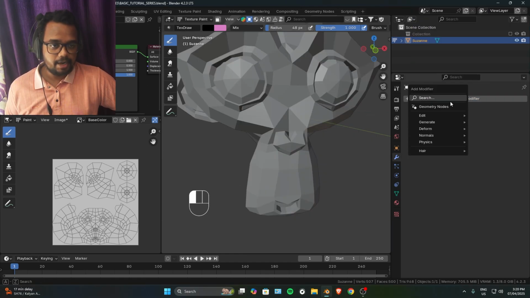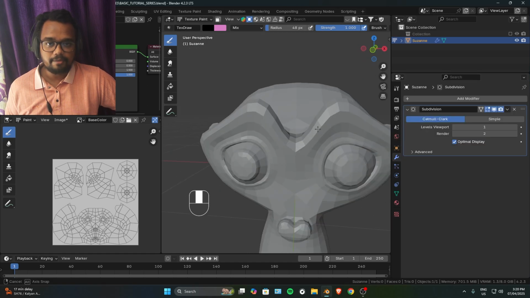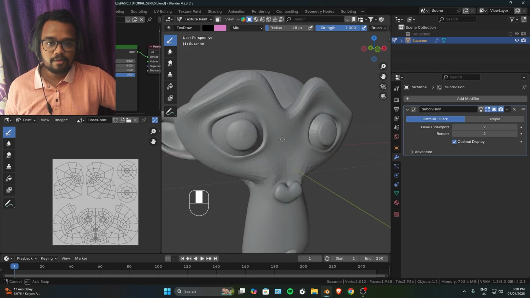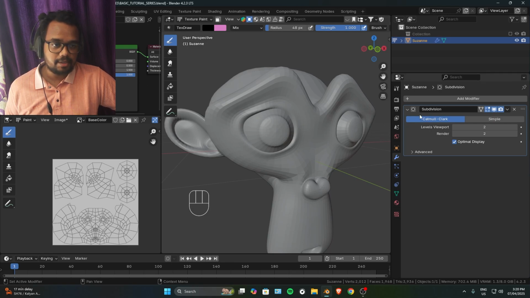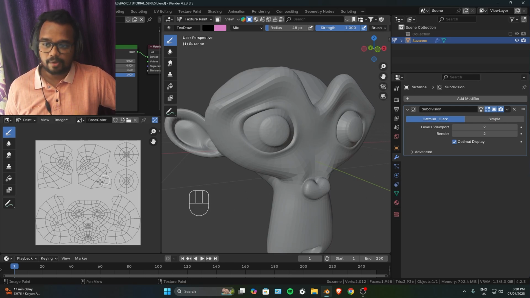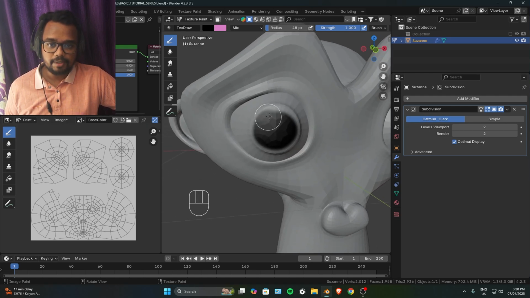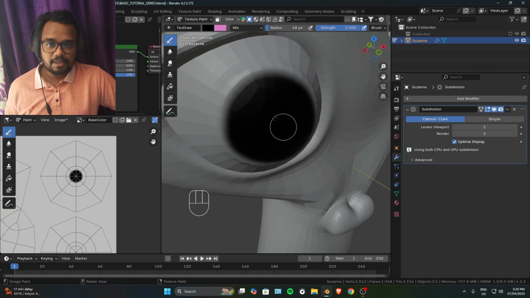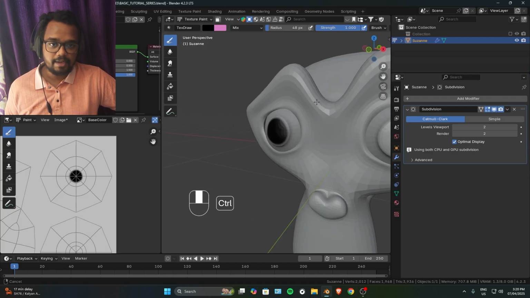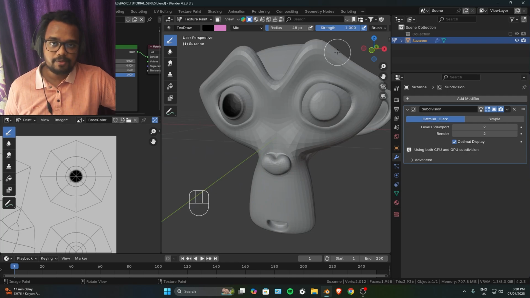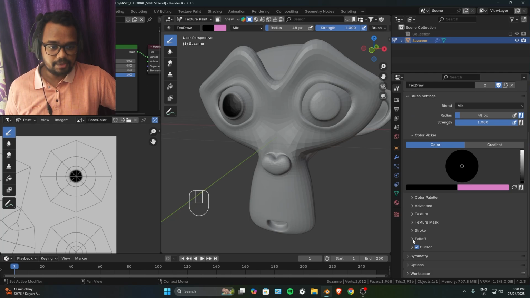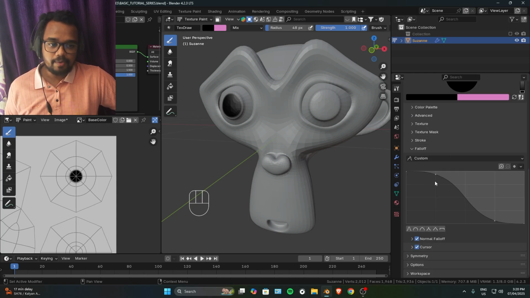Let us go ahead and add a subdivision surface modifier so that our mesh gets a little bit smoother. Now the amount of resolution you have on your mesh typically doesn't matter, because it totally depends on the resolution of your image. So if I now go ahead and start painting on top of this monkey's eyes like this, the thing is the falloff of this eye is smooth at the end. And suppose you don't want that, then what you can do is go into your tool section like this, and then you'll see a falloff, and then you can either manually have a custom falloff with your curve, or you can choose any of the pre-existing presets.